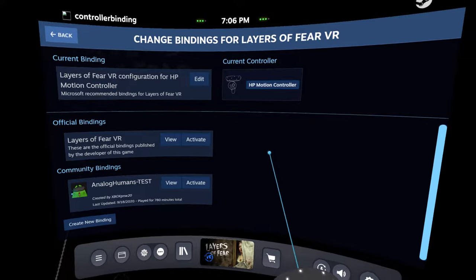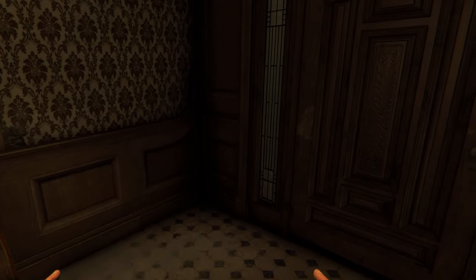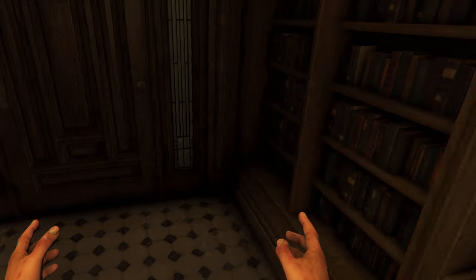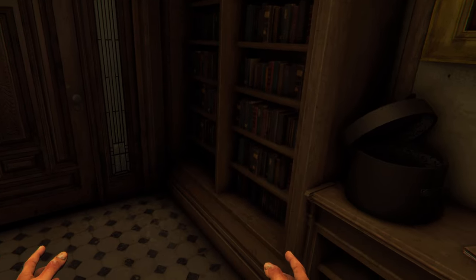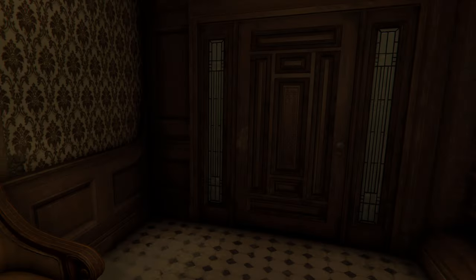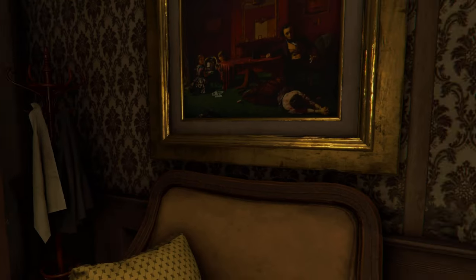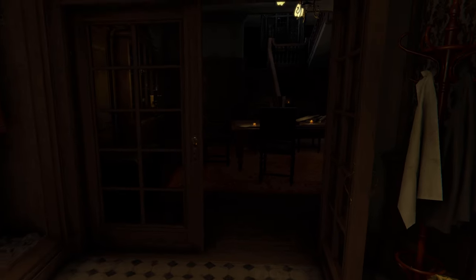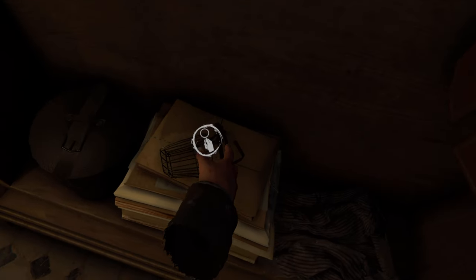Okay. And continue. All right, yeah, that worked. That seemed to work. I can't crouch for some reason. I don't know why. Yeah, the crouch button's not working. But the turn speed is a little better. It's not as choppy. Yeah, I knocked it down to about 80. Alright, I can pick up objects at least.